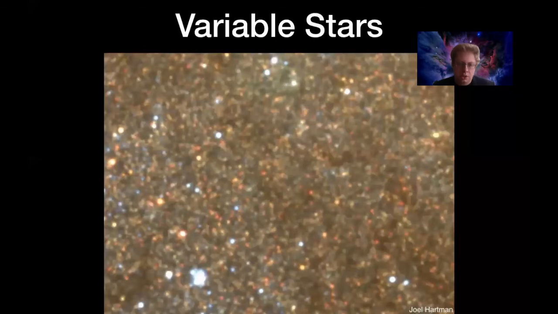So I'm showing here an image of a galaxy and it's an image that's been taken several times over the course of a night or two. And what you'll see is that some of the stars in this galaxy remain relatively constant, but others seem to blink on and off and they seem to change in brightness and they seem to change in color as well.